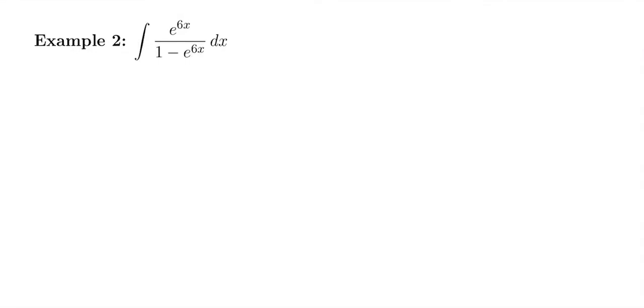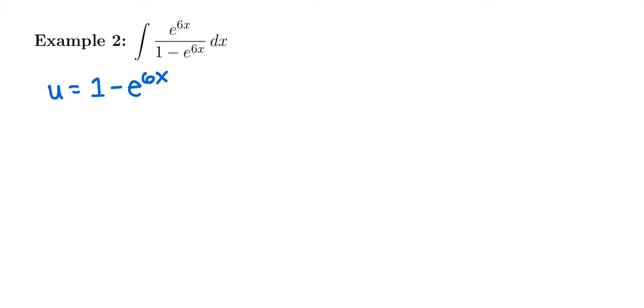Here we have a pretty complicated problem. We have e to the 6x over 1 minus e to the 6x. So we want to remember that if it's a quotient rule, u is being manipulated as long as it's in the denominator. So again, there's not a power written on the denominator, but we know it's related to the -1. So we're going to make u that entire denominator and see if it works out to do this u substitution. So u is going to be 1 minus e to the 6x.